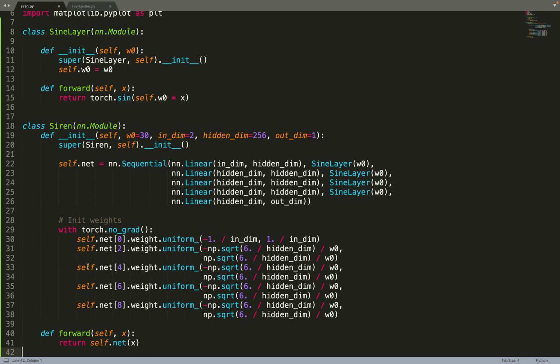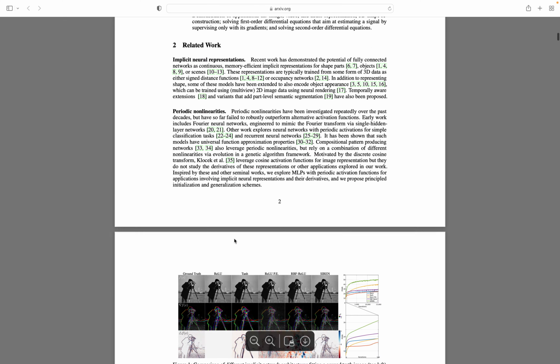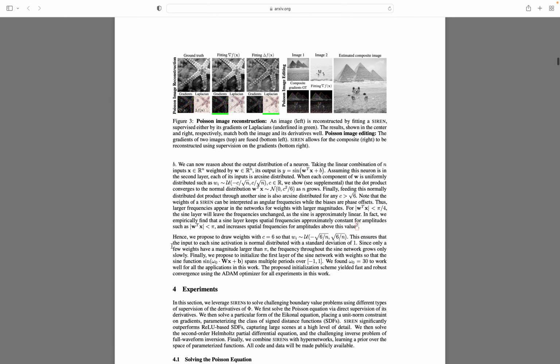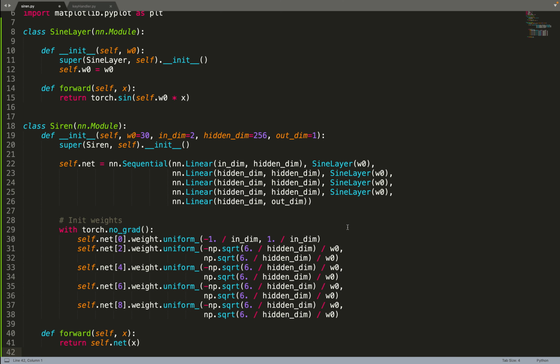So basically, you need to initialize the weights of your linear layers with those functions. We can have a look at that in the paper. I won't go through that in detail, but this is discussed there. And basically, this is what you want to use in your initializations. And this is very critical. If you don't do that, you won't have good results.